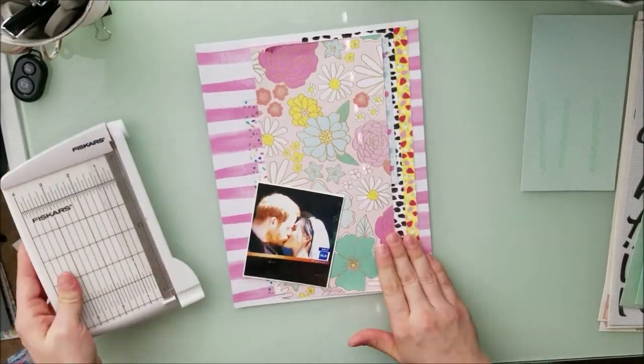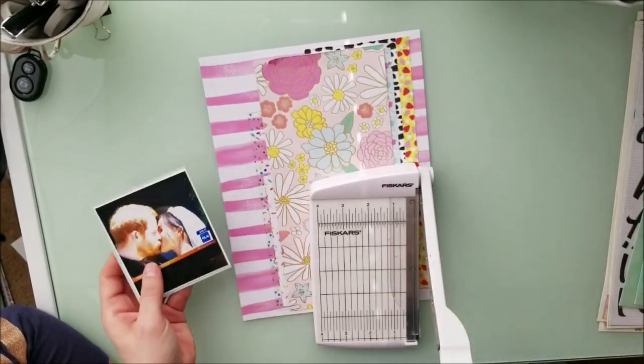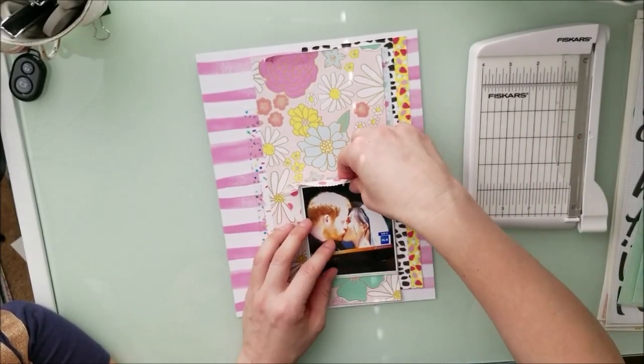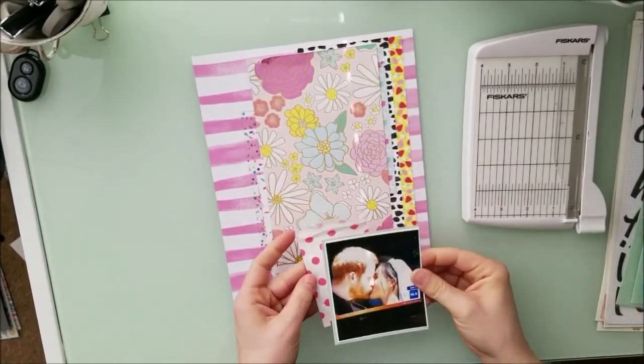I will let you know my daughter's hands and stuff make an appearance, as she was in my craft room today and wanted to partake in what I'm doing. So you will see her pop in and out with her hands and doing some funky stuff and then telling me what I should be doing and all that kind of stuff.